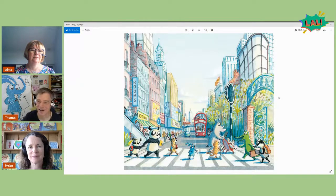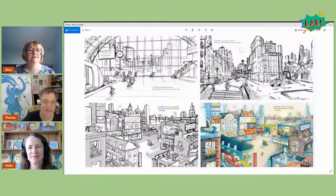Like I said, I love drawing all the different details. If you look at the street signs, we've got donuts for sale, so there's a donut shop, and there's rooms to rent, so it must be a hotel. And there must be a theatre down the street because it's playing Hamlet, a Shakespeare play. And we've got the bus, which says Central, so it's obviously going into the centre of town. So I had loads of fun creating the city.